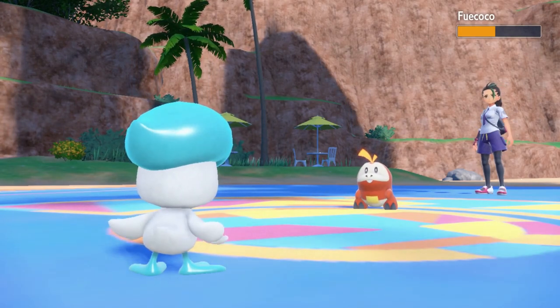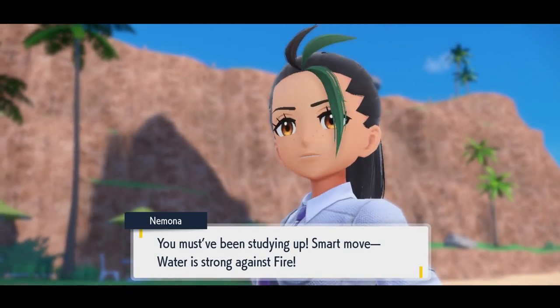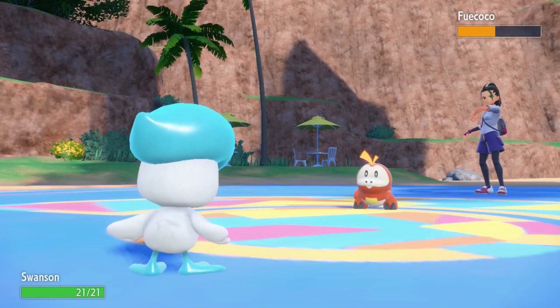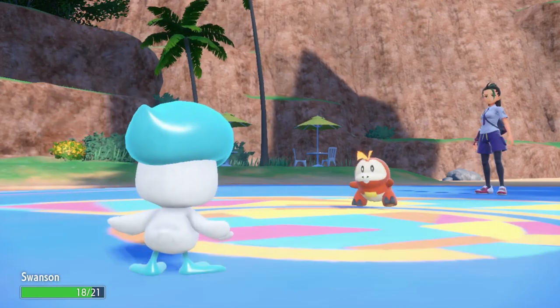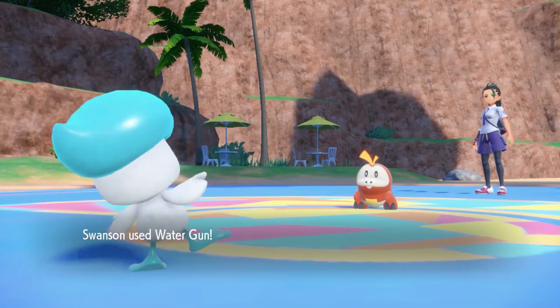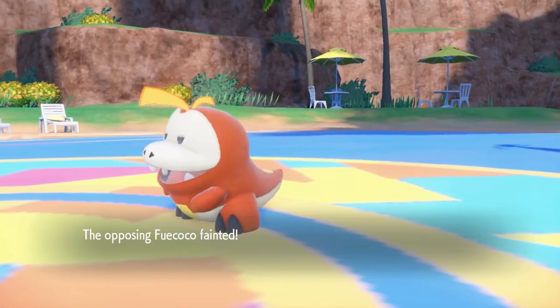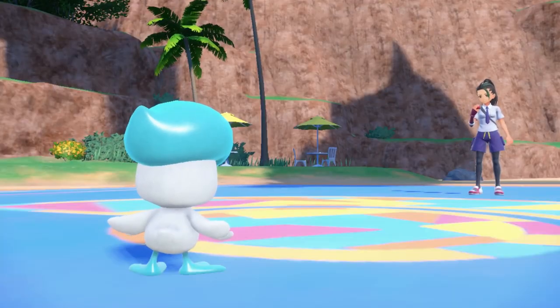Did half of its HP. Yeah, I don't know how to pronounce his name. I don't know if it's Quaxly, or if it's called Fuecoco. Down to a sliver of HP. One more Water move is going to faint it, yeah. There we go, nice.